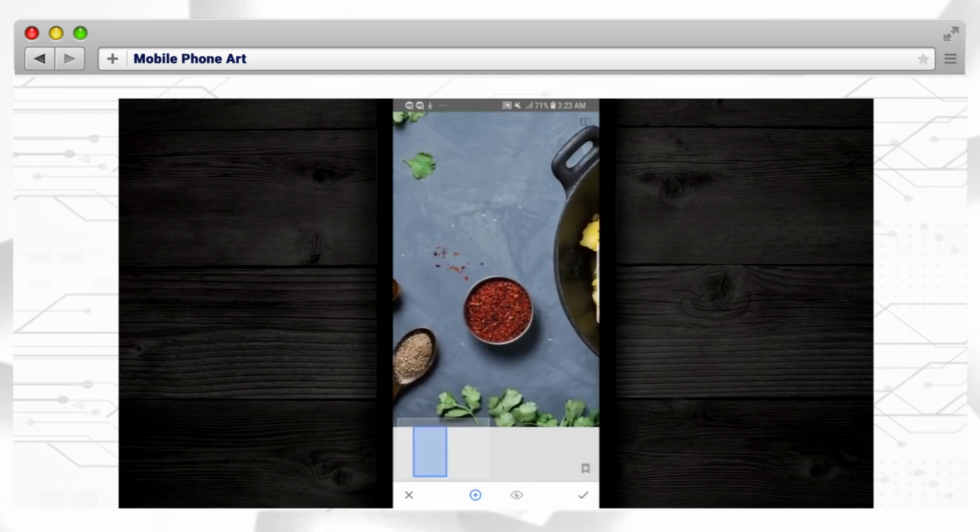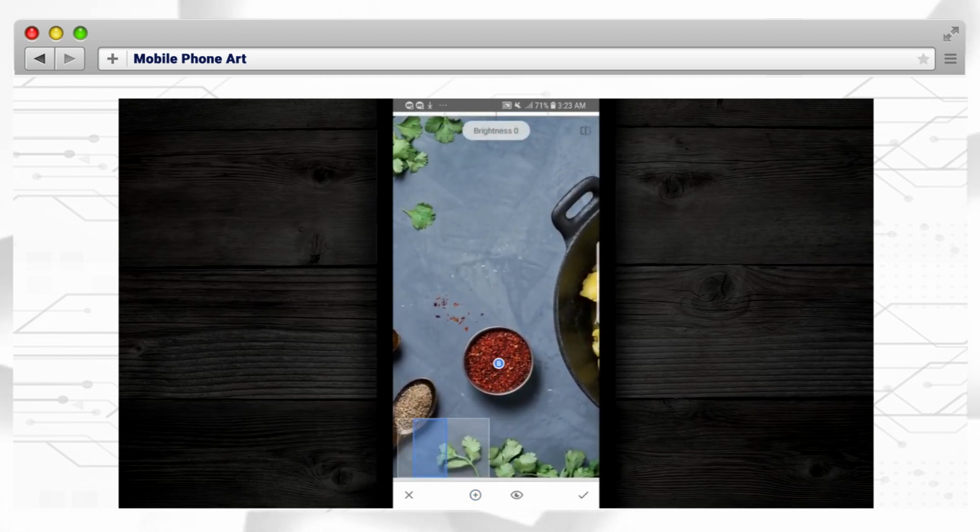So I'm going to use 2 fingers and zoom in, and I'm going to drop an anchor right here on this red area. So you see it's B. What that means is that's brightness. So if I tap and hold and move my finger, I can change the brightness, contrast, saturation, or the structure. I'm going to change the saturation of this red area.